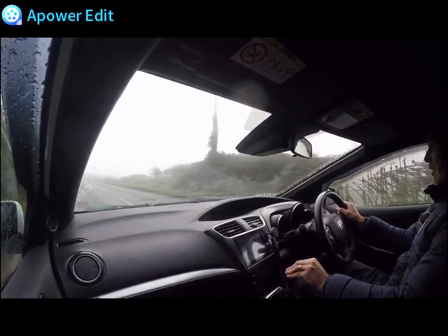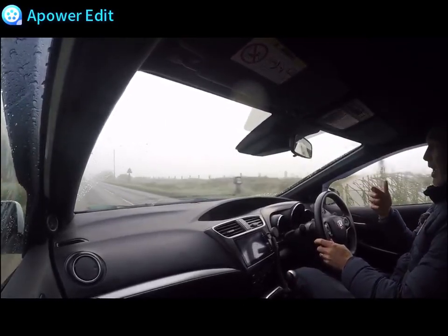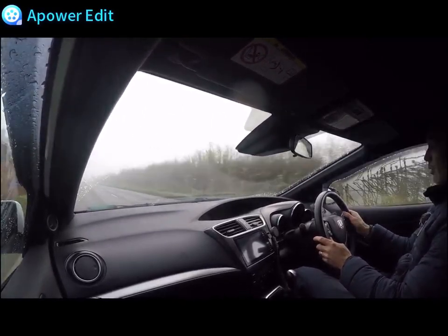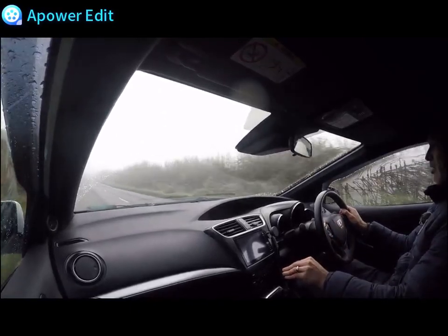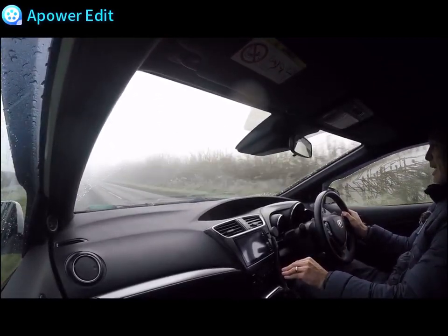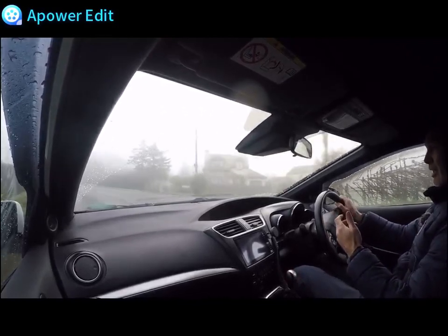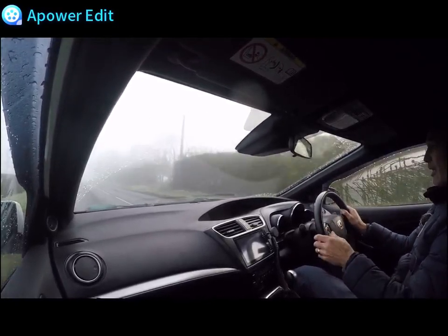What I'm going to do now is basically just run through the obvious things you should do with any car. Tyre pressures, obviously vitally important to getting good fuel economy. Just sticking with the manufacturer's tyre pressures, which is what I've done on this car. I've not pumped them up rock hard to get good fuel economy. So again, if you're struggling to get the economy out of your car, then just look for certain things. The obvious one to check is your tyre pressures.